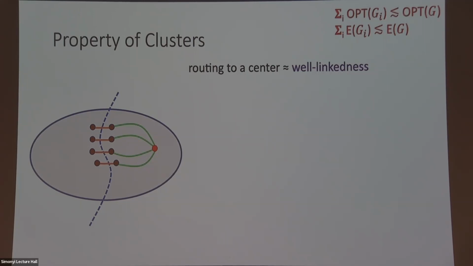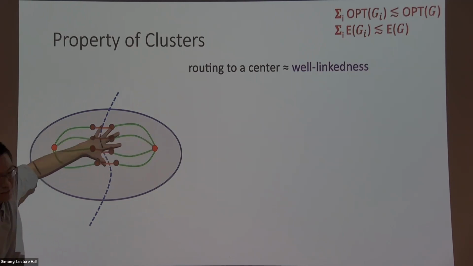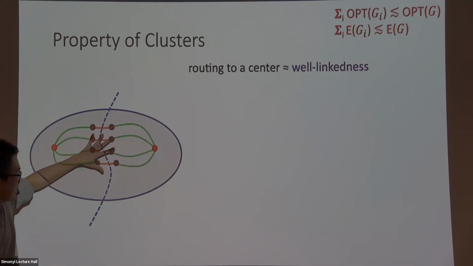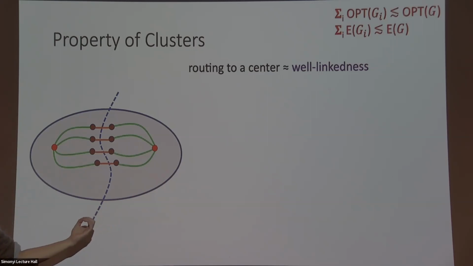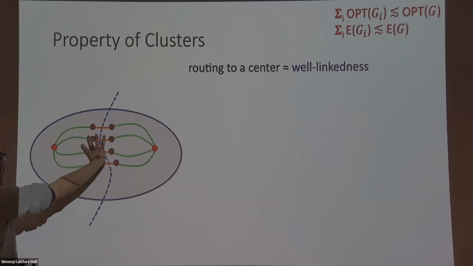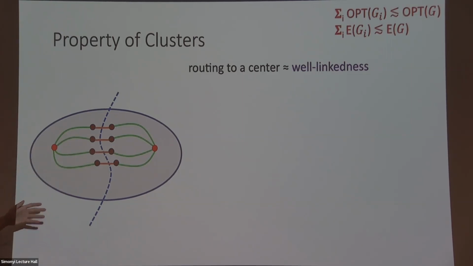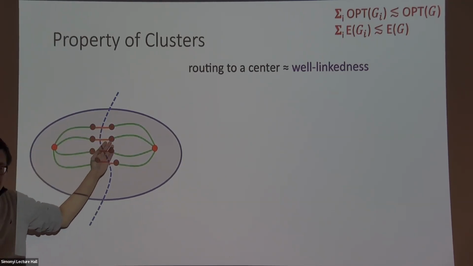Okay. Now another technical problem. Recall that we want to bound OPT(G1) plus OPT(G2). In order to bound OPT of the new G1, we want this set of paths to exist. We're routing to a center on the right side. We also want to bound OPT(G2), so we also need this type of paths. So for OPT(G1) plus OPT(G2) to be bounded, we need these paths to be routable to a center in G1 and in G2.